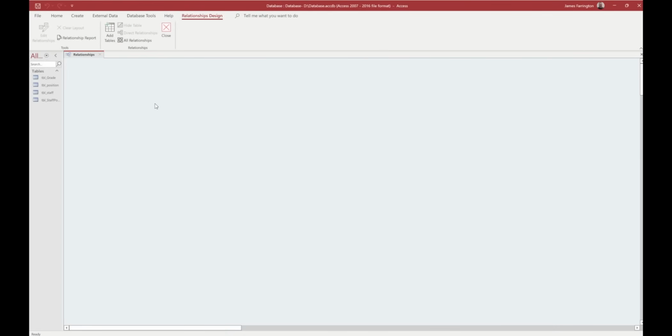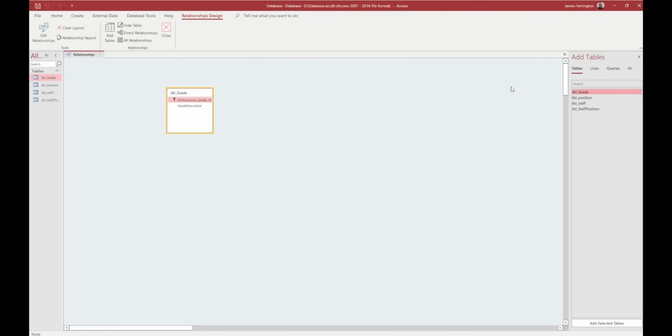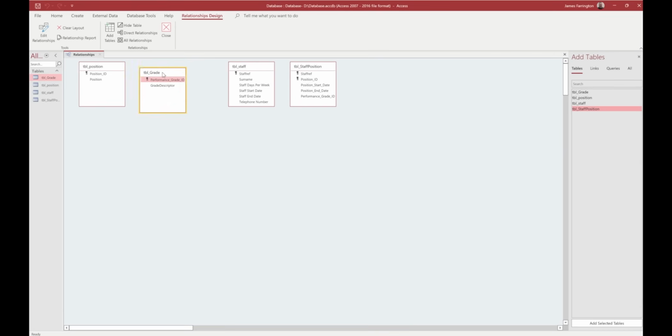Now notice there's nothing else in here, and what we want to do is we want to see the tables. So if we click on the add tables option, you'll notice that the bar at the side swipes out a little bit, and we should be able to see all of the tables that are inside of this database. Now what we can do is we can just simply drag them out into the table area, or we can double click on them. Either or, we've now got our 4 tables as we want to see them.